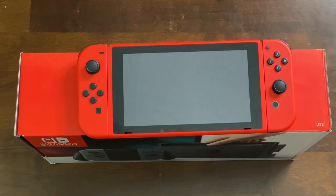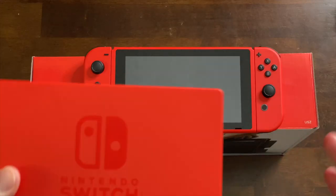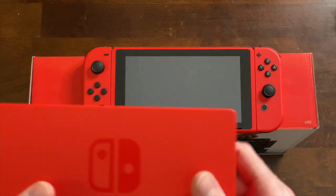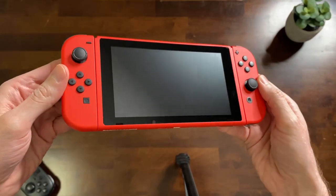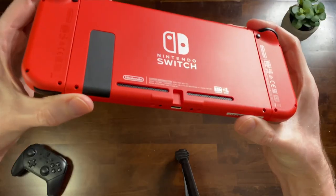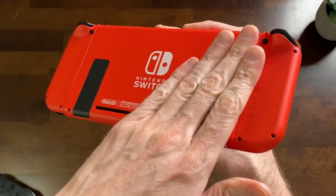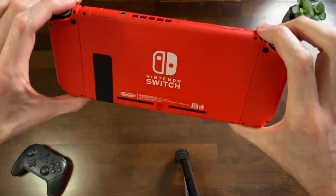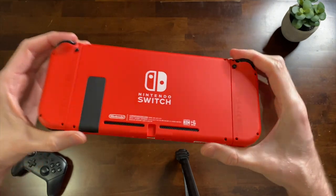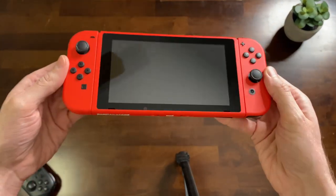Also for color reference — this is the original Nintendo Switch box and you can see they're going for that straight up Nintendo red color. I think this looks really cool. Let me know if you think this beats out the Animal Crossing Switch. I think I want to stick with the Animal Crossing Switch for me, but if this did have a design on the back I think I would like it more. I love that it's so understated — you don't have to be into Mario to like this. It's just an awesome red Nintendo Switch.